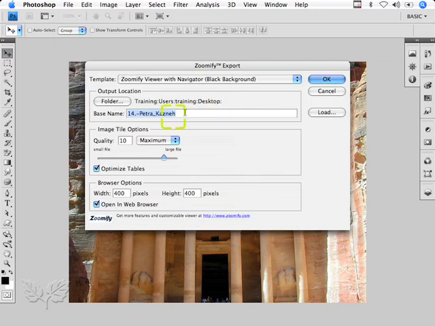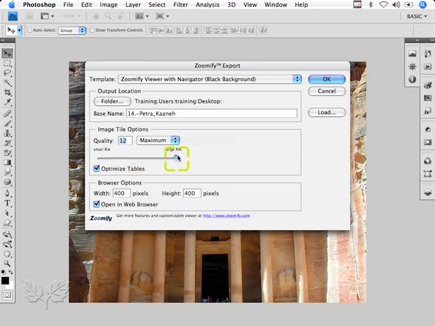This is the name of the image that it's going to be created under, and then the image quality, because it uses JPEG compression. So I want to keep the image quality that's finally going to end up in my browser as quite good. So I'm going to go for a quality of 10. In my opinion, if you go below 6, maybe 5, then you start to get too much pixelization, where too much lossy compression has been applied.